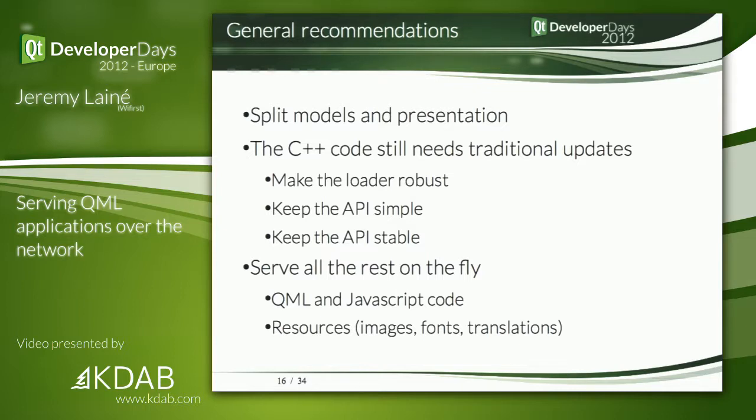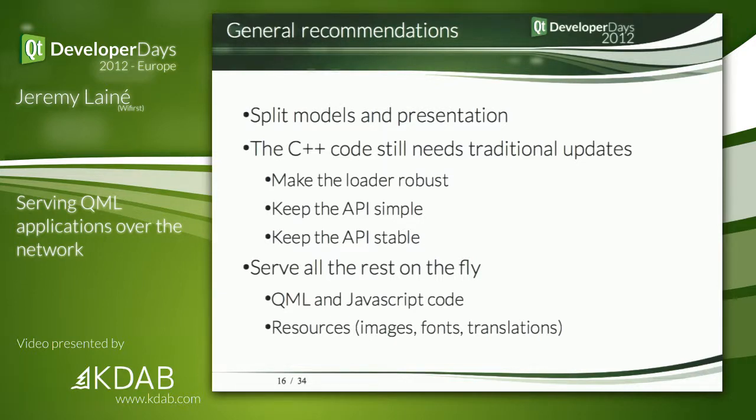What I said initially was that the C++ code is still going to be deployed with the traditional native installer mechanisms. So you need to be conservative with this code, because obviously the loader needs to be robust. If you need some retry logic in case you fail to load your QML file, you really need to get this right.